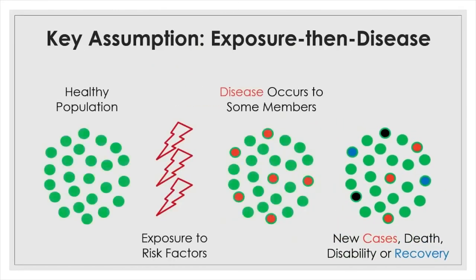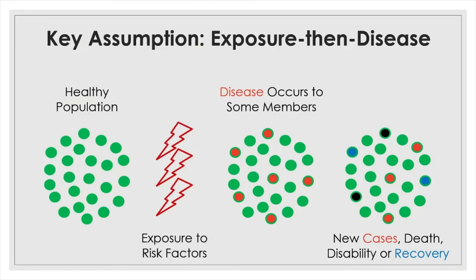In this final diagram, the actual sequence of events flows from left to right. A cohort study initiates the investigation from the exposure side of the diagram, and the investigator watches and learns how the exposure unfolds in time into different outcomes. On the other hand, the case-control study starts its query from the disease end of the diagram and works backwards in time to find out the potential exposures that might have triggered the disease. The two designs differ in their starting points and direction of investigation in time: the cohort study follows the problem as time flows, whereas the case-control study follows the problem backwards in time.